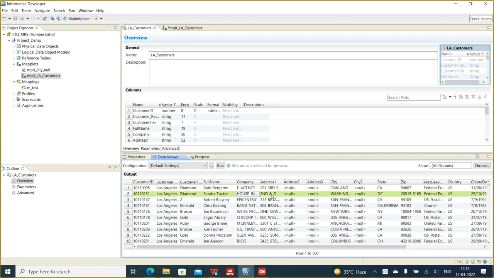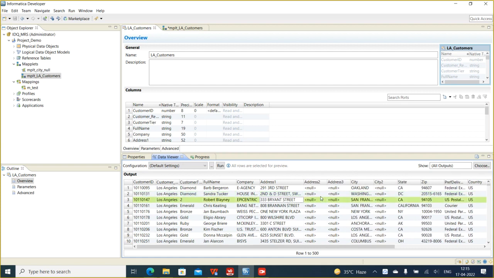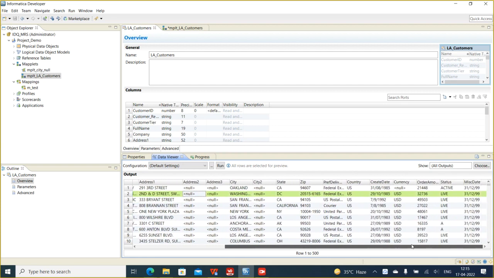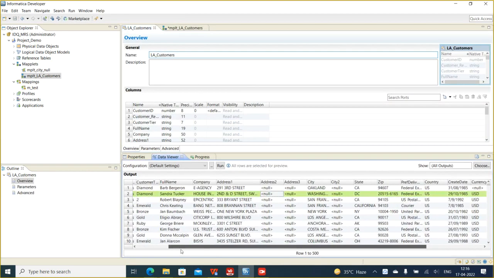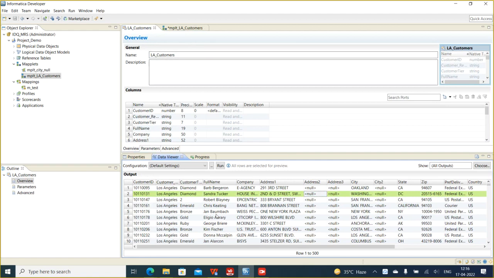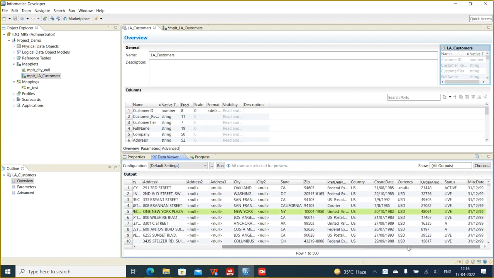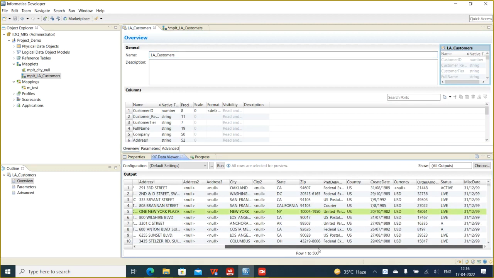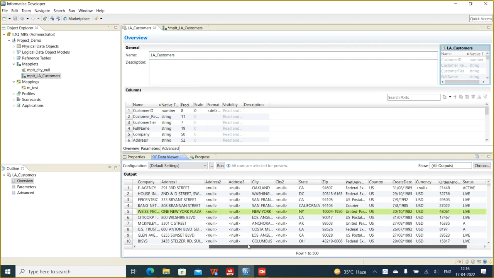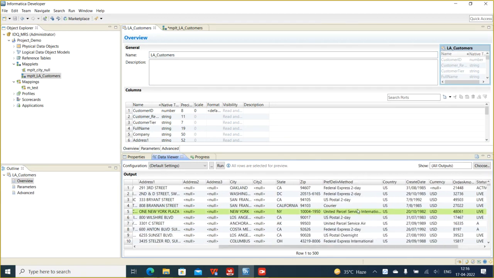So there's a full name, company is there, address is there, this is the data. Okay, address are there, address 3, city, state, zip, these are all there. Okay. So suppose we can create a full name. So suppose one of the things is I want to create a full name with all caps, right, in a maplet. And also I want these, the preference delivery. Okay, 2 days and 1 day.